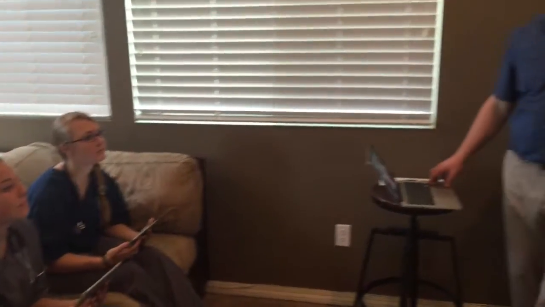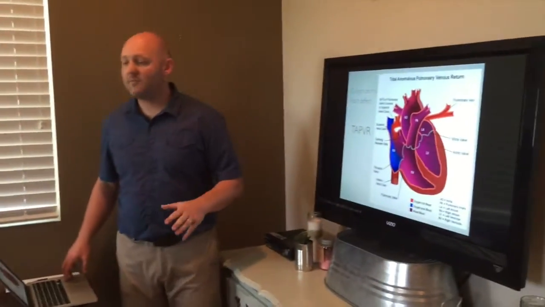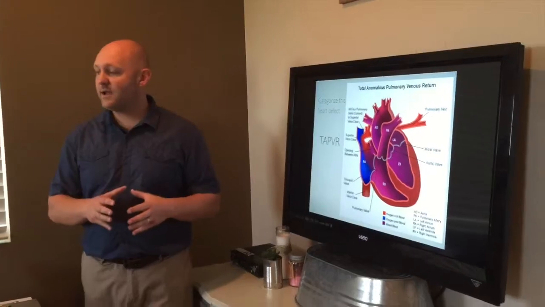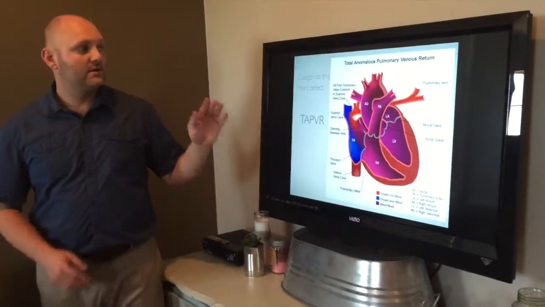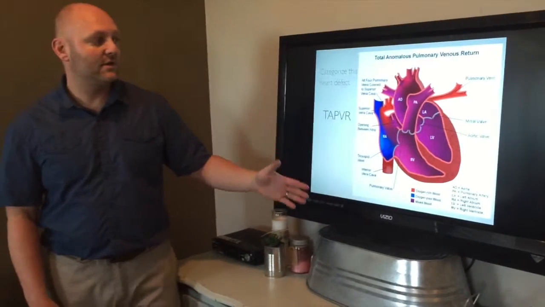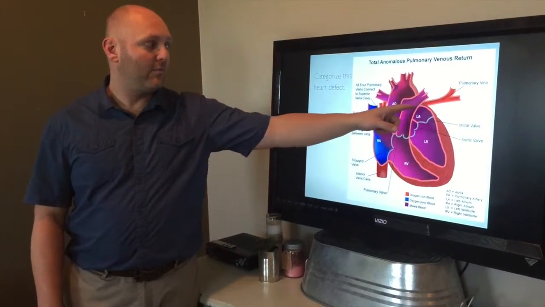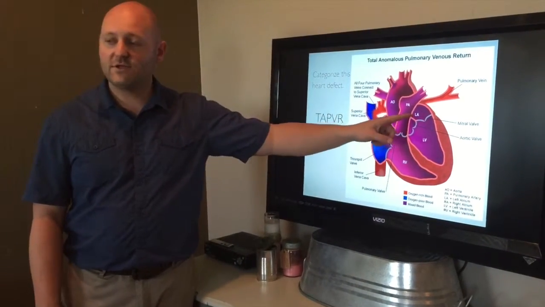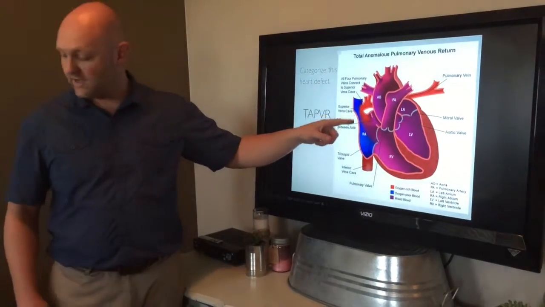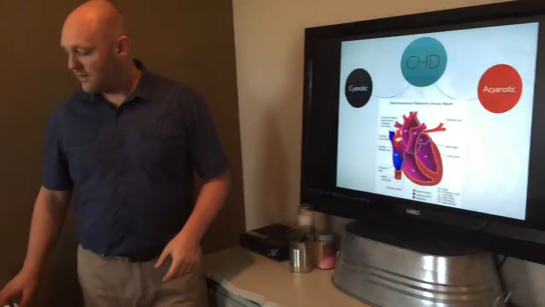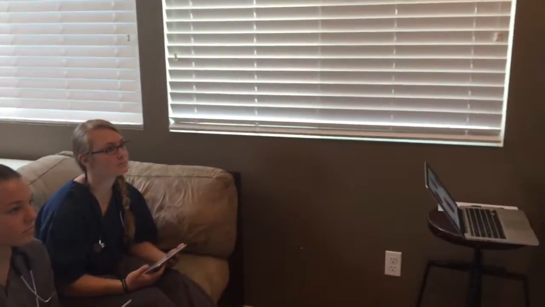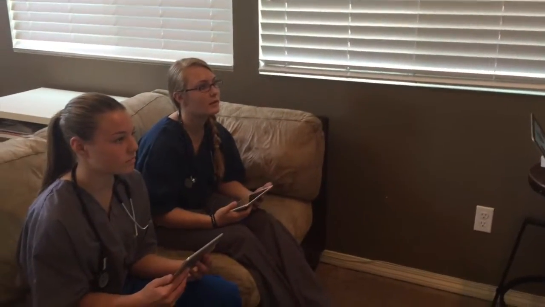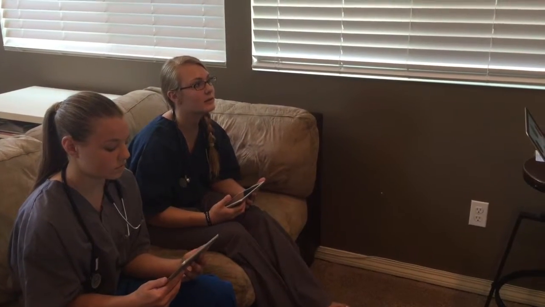Great, thank you. All right, we're going to use our concept map to categorize some more congenital heart defects. This is one we haven't talked about yet. Total anomalous pulmonary venous return. The pulmonary blood flow, instead of returning to the left atrium, is coming to the superior vena cava. Taylor, can you define for me whether this is cyanotic or acyanotic? It would be cyanotic.